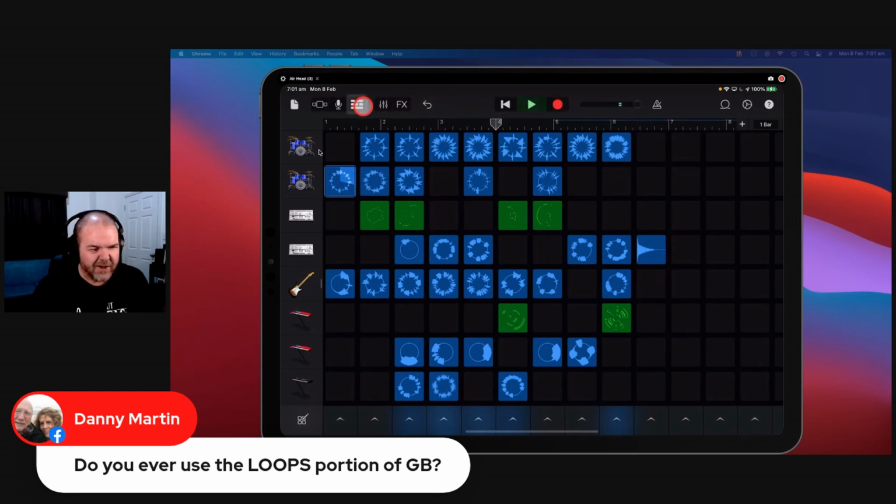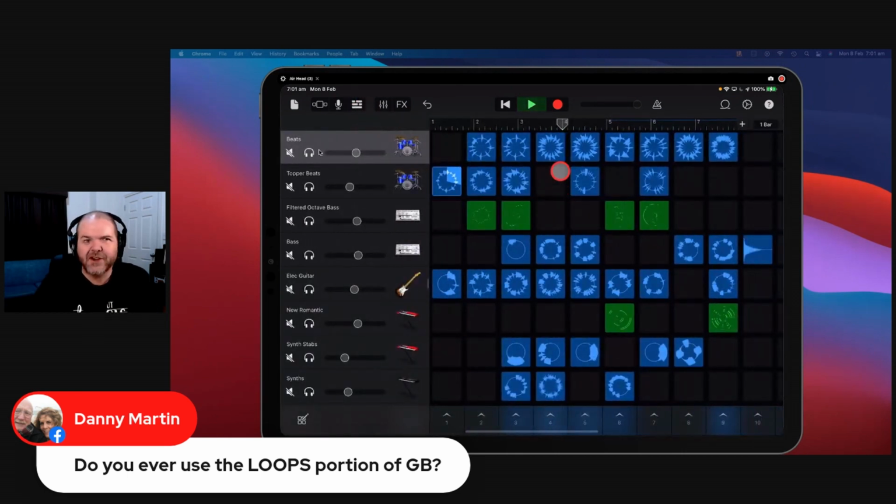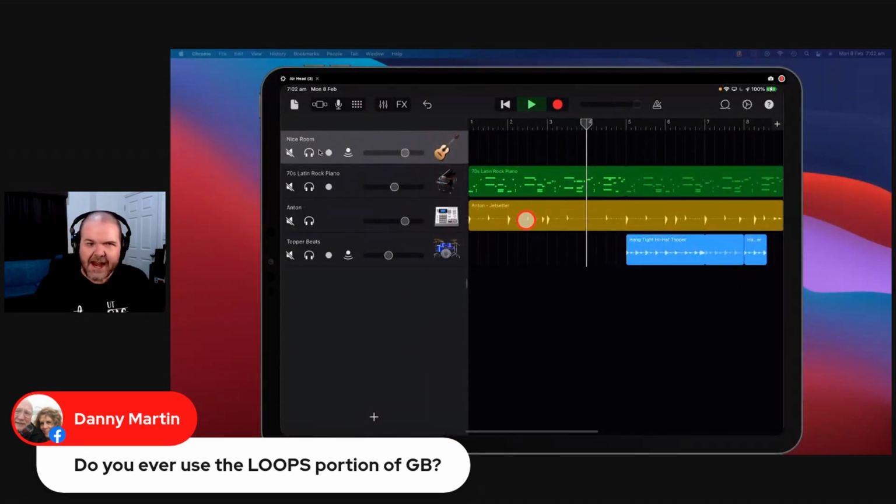So you can combine the two together as well. So you can alternate between tracks view and live loops mode. And when you've recorded something into live loops grid, then it comes back over here and combines it. So it's actually pretty powerful. If you want the combination of being able to do more loop sequencing, but also then have the flexibility to come back here to your tracks and edit and adjust them to your heart's content, then doing that.